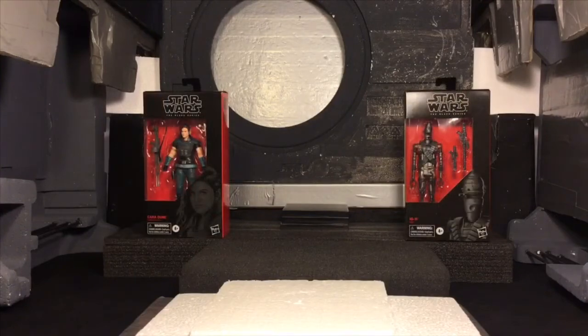All right, you guys. So now we're going to pull both of these characters out of the box. We're going to get a look at the articulation on both, and a look at all of the accessories.